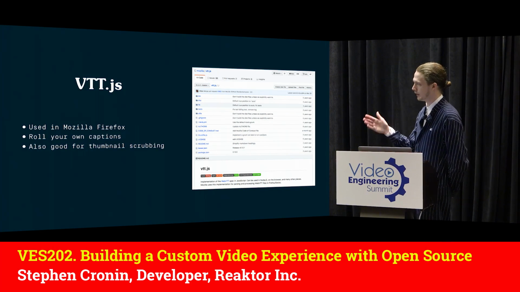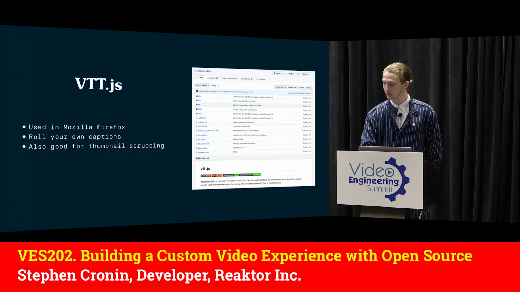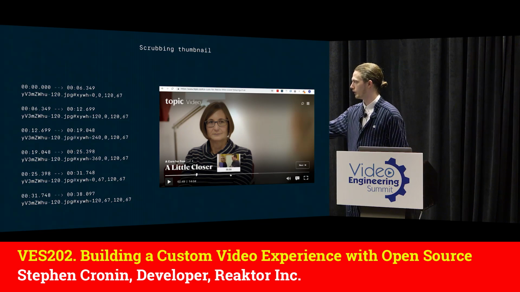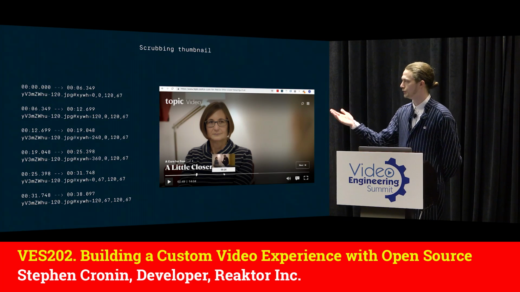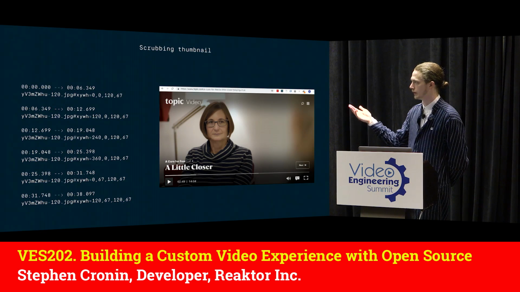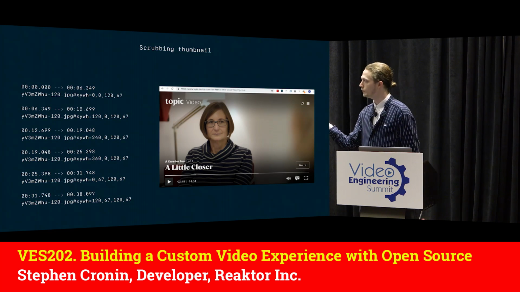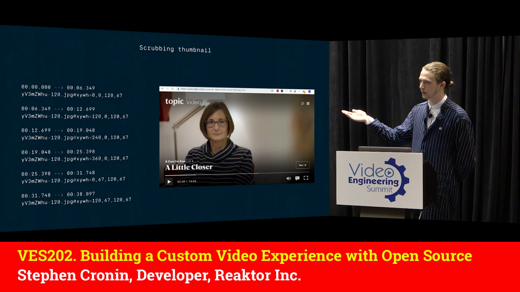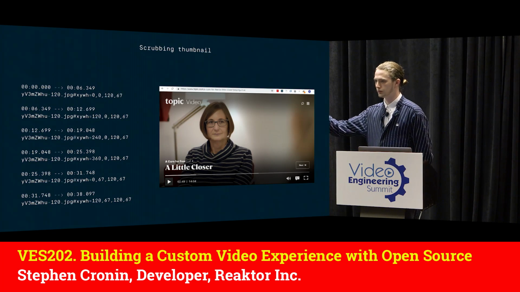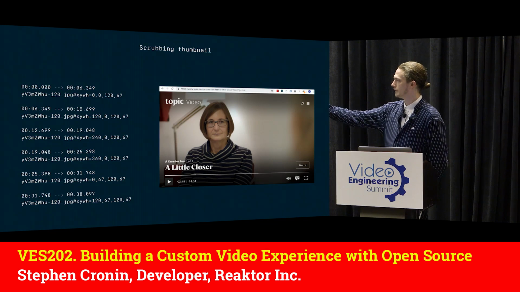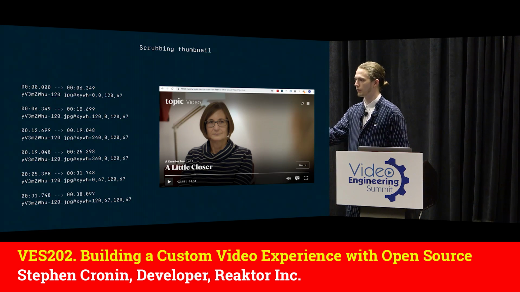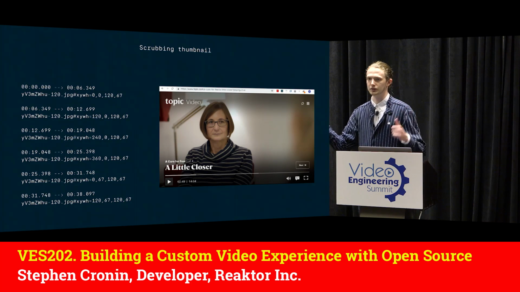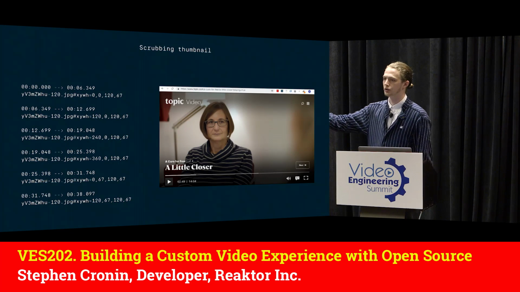Thumbnail scrubbing, as you'll see in the demo right here, is the ability, when you hover over the timeline of the player, to see a preview of where you're going to seek. We got this implementation from JWPlayer, who do this exact thing. And basically how they do this is they provide a captions file, and instead of providing words in the captions, the captions have a URL to an image.